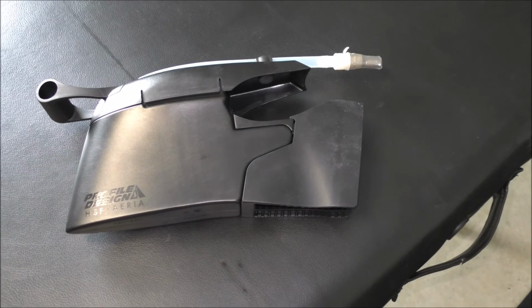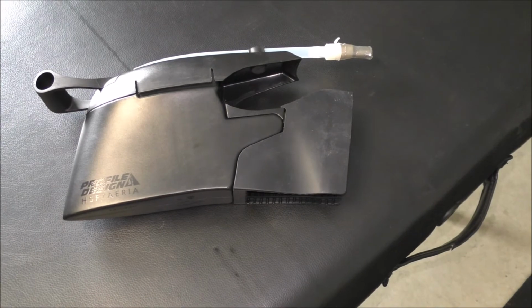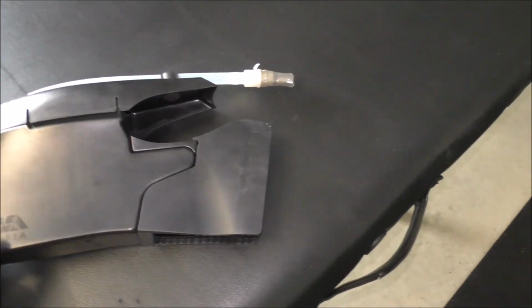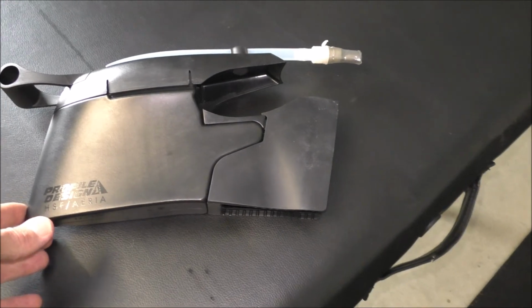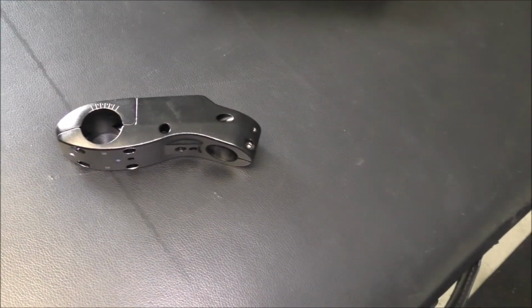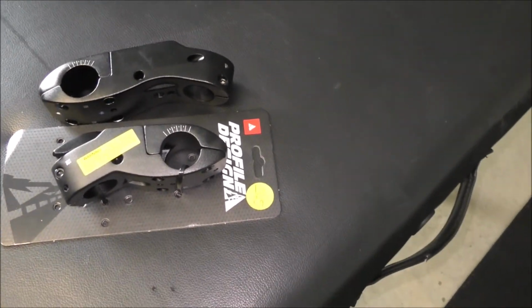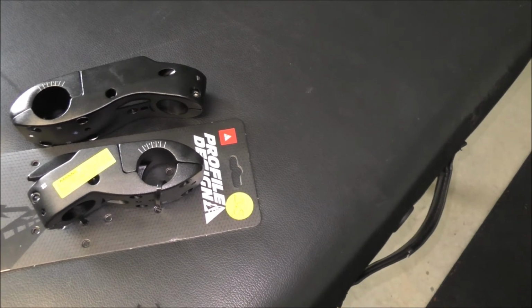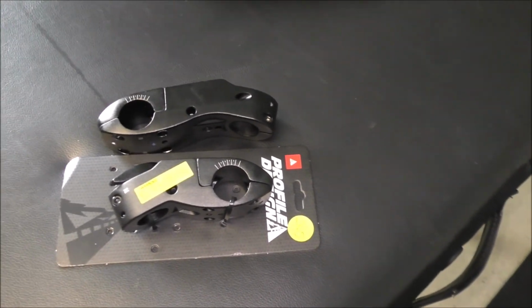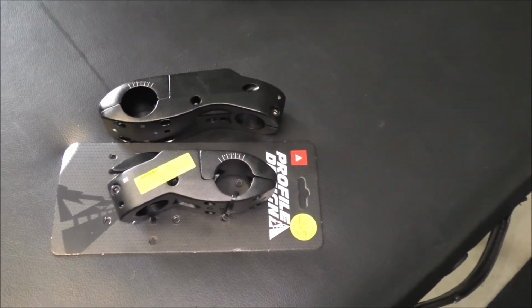Okay, so let's go through these individual components. This is the Aeria HSF hydration system from Profile Design. They're about, let's say, $250, maybe a little bit less. I'll do something on the price of those, I'm sure. These are the Aeria Ultimate stems, 70mm, 100mm, very heavy. Again, around the $250 mark, $245. These are current prices. The Australian dollar is weakening, so who knows. But again, you don't need those stems anymore.